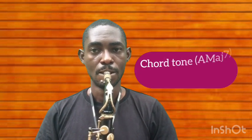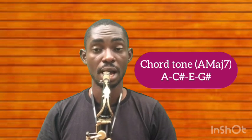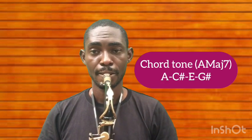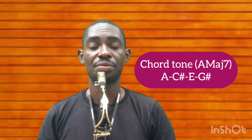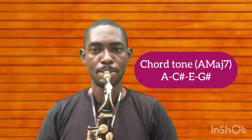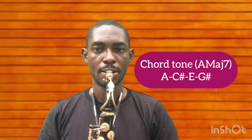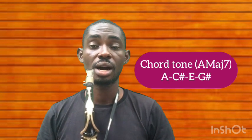So another thing you may want to do is to see how you can play your chord tones from this scale. Now let's say A major 7 will sound like this. What do we have here? We have A, we have C sharp, we have E, we have G sharp. Those are the chord tones.